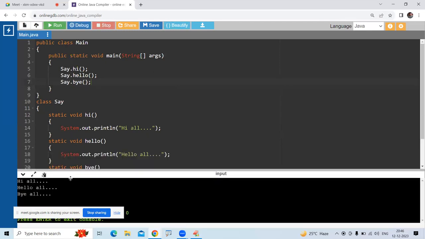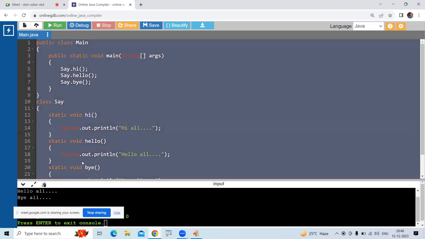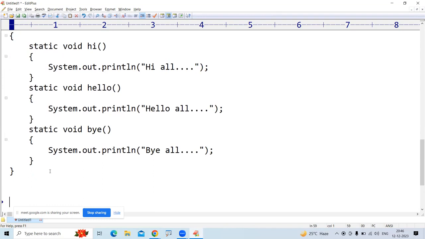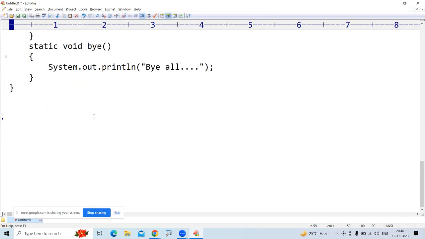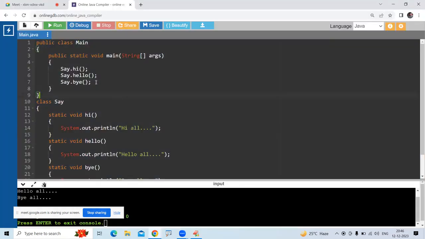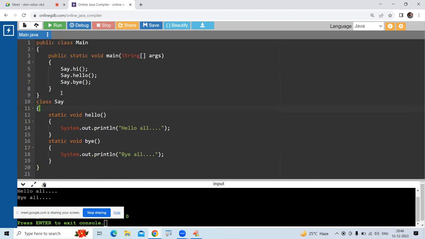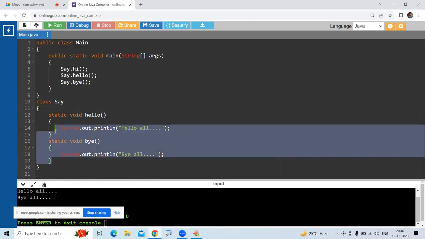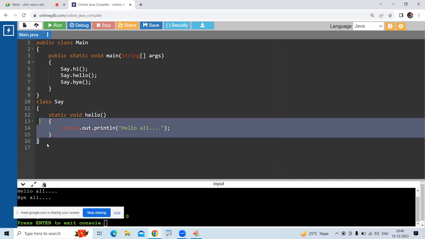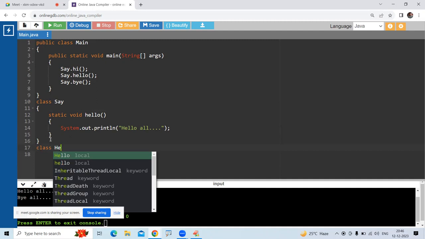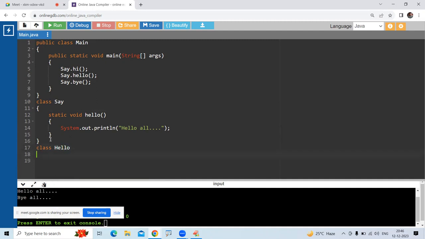And any number of classes also you can define. This is another example. Finally, I'll copy all these things in Paint so that you can write the code. Suppose here a message is say hello, and one more I'm taking, class hello all, static void.